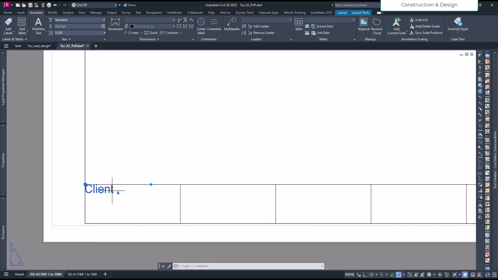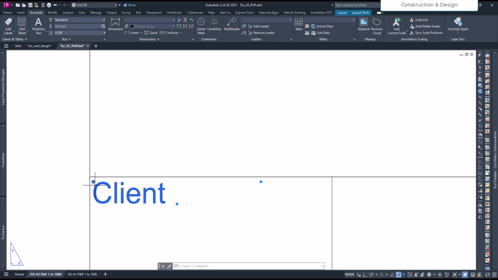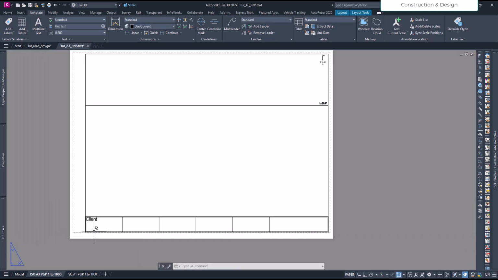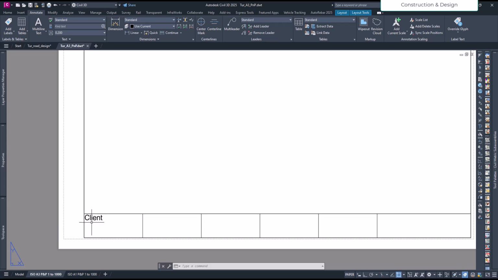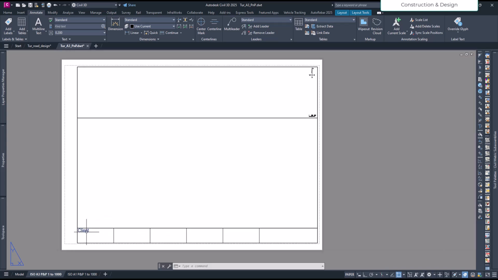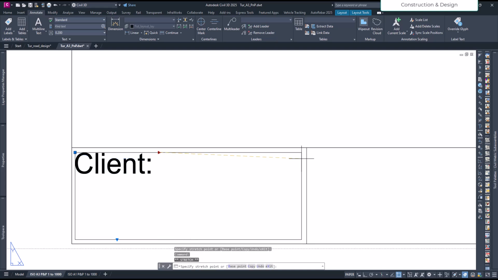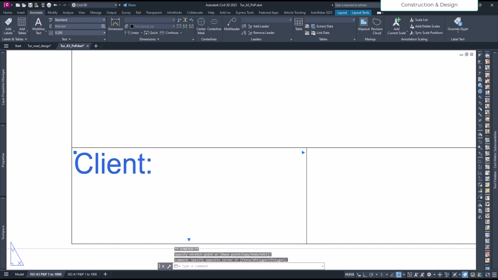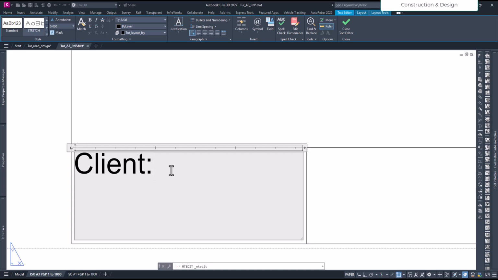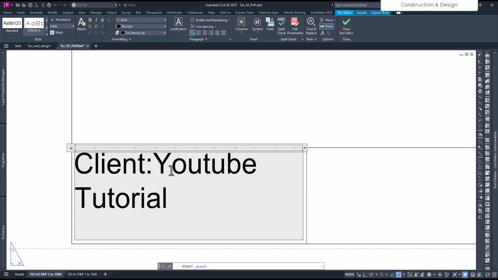Good enough. Or you can even reduce it, since it is going to be in A3 paper, this size would be fine. You can actually calculate it also. You can copy this, or we can display the information in the same part. We can just increase the width like this, and you can type in whatever the client is. Maybe this is for me, YouTube right now tutorial. You can put it like that.